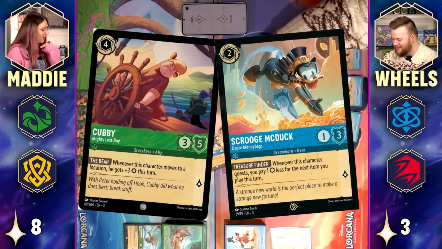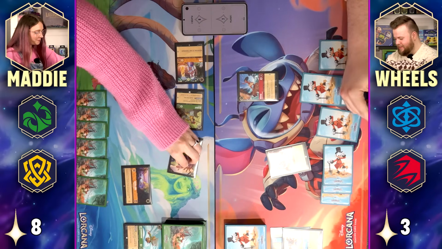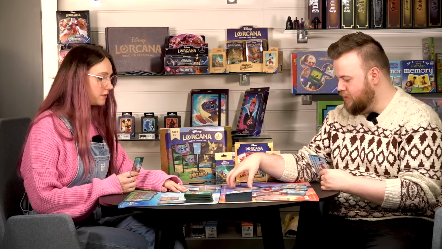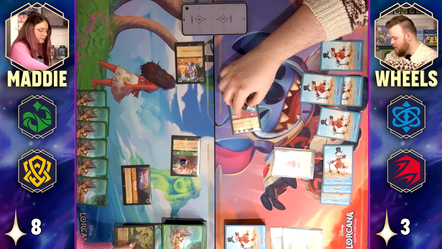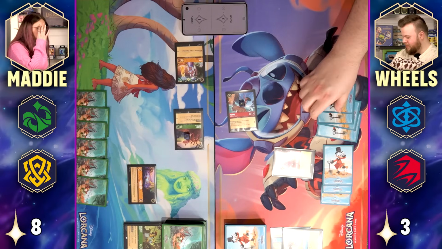Yeah. Then Scrooge McDuck is gonna deal one damage to Cubby. He's gonna get banished and I'll draw a card. Nice one, lad. Okay, interesting. A card draw is an option. You've got lots of ink still. Yeah. We're also gonna swing on your evasive character. So Moana is gonna take out Wildcat. She'll take two damage in return. Bye. It was a wild time when we lived together. It was, and I'm very glad that I drew a card because it looks great.